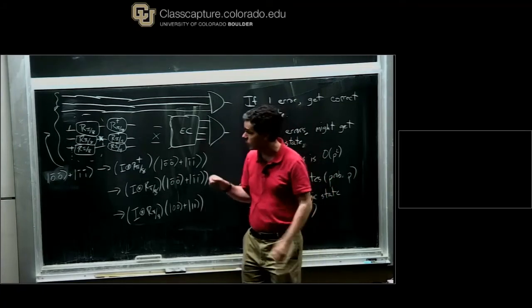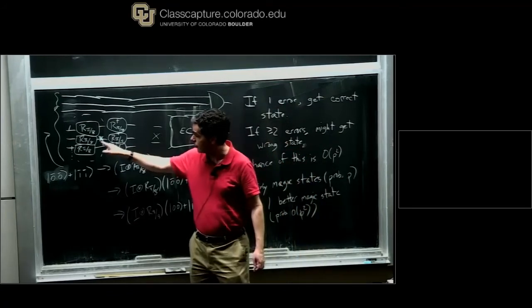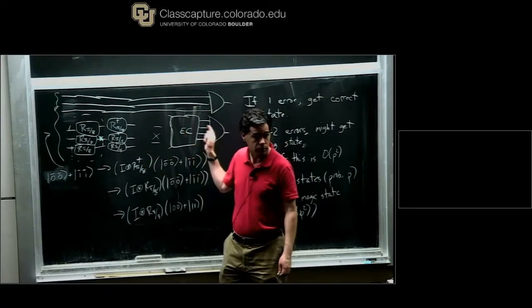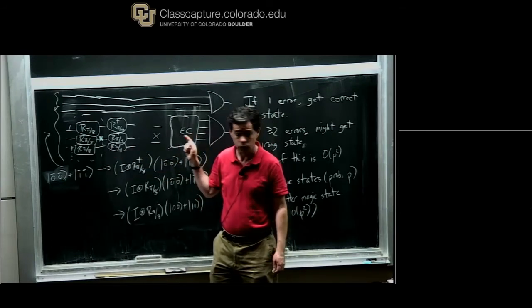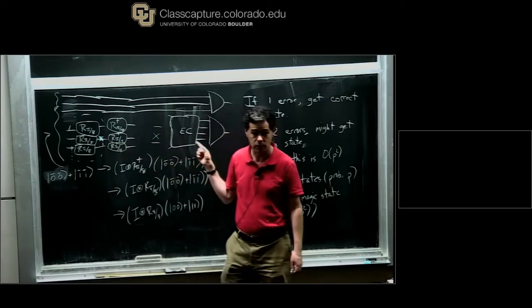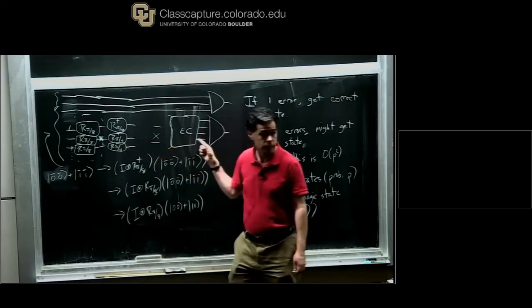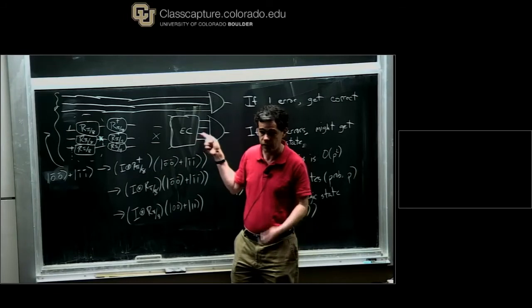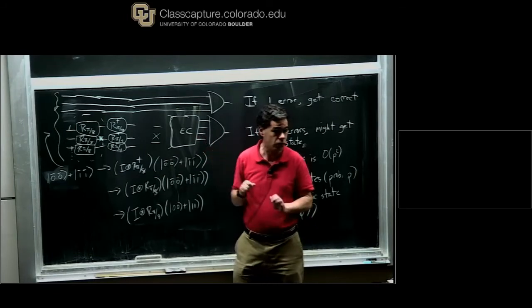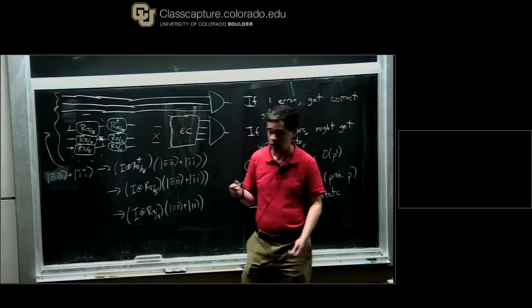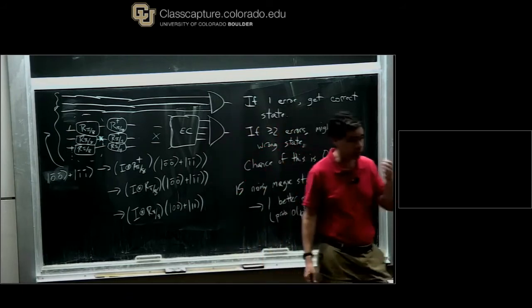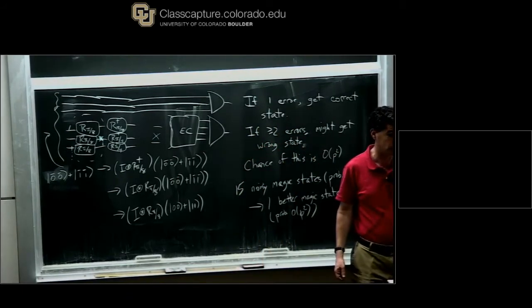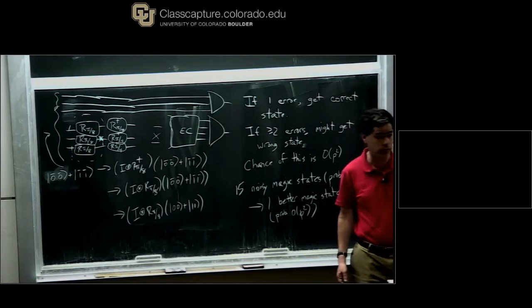Well, what happens then? If there's 1 error, we'll detect it and throw it away. If there's 2 errors, we'll detect it and throw it away. It's only if there's 3 errors that we actually have a problem. If there's no errors, we won't notice any errors, and so we'll keep it. And if there's 3 errors, it's possible we also won't notice that there's errors and keep it. So we only get a problem when there's 3 errors, which is order p cubed. Okay? So we can reduce the error rate even further.